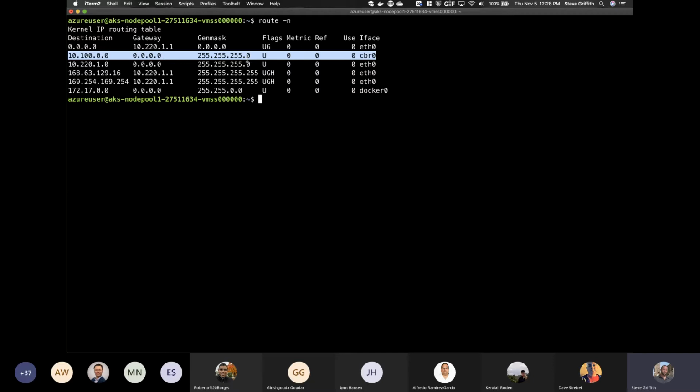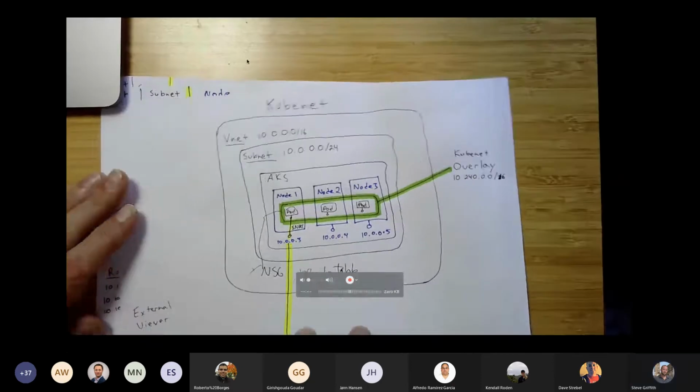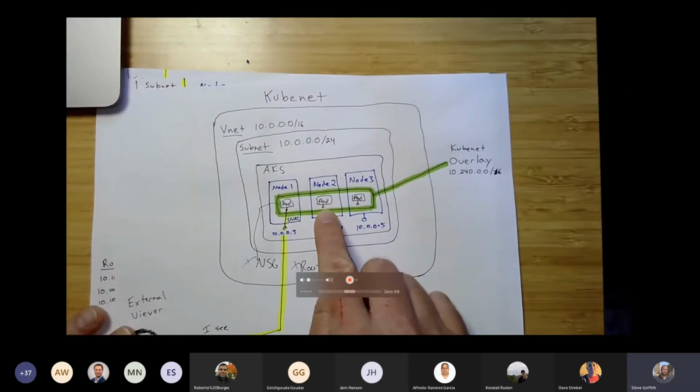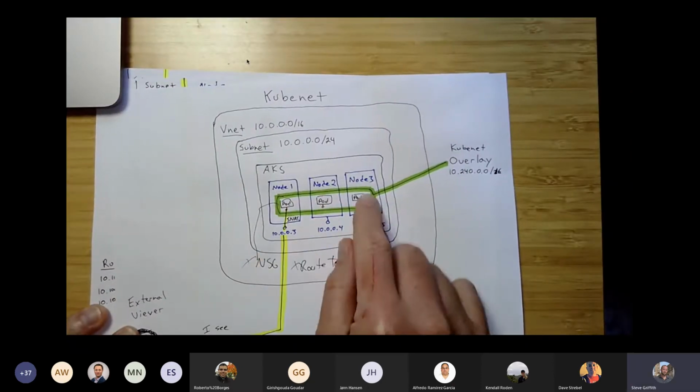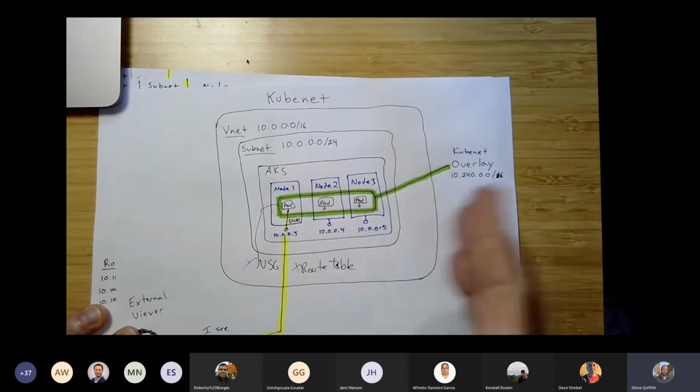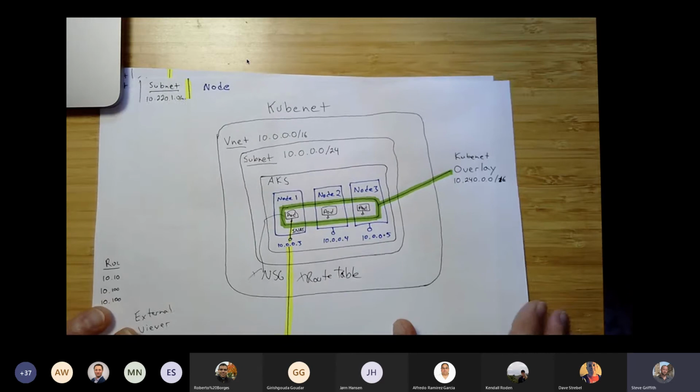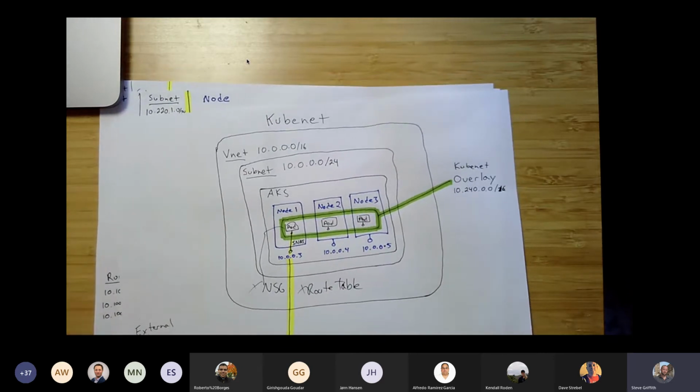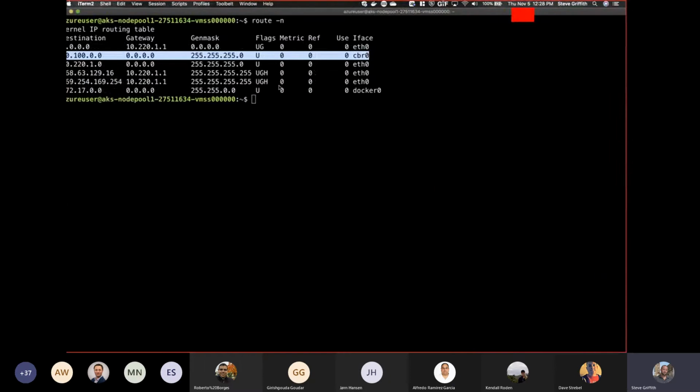So let's jump out to, once the traffic leaves the node, how does it know where to go? Think of this situation, if we switch back over to this view really quick, where I'm a pod on node 2, and I'm trying to call a pod on node 1 or node 3. I know how to get my traffic to the Ethernet, right? I saw the bridge, I saw the IP addresses, I saw all that stuff. How does that traffic actually flow? That's where the Azure part of KubeNet comes into play.